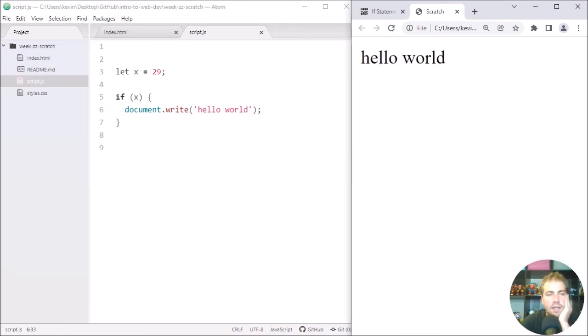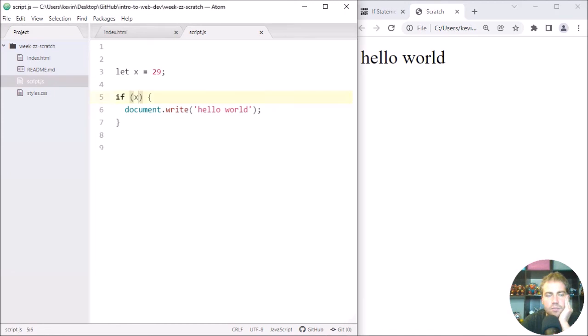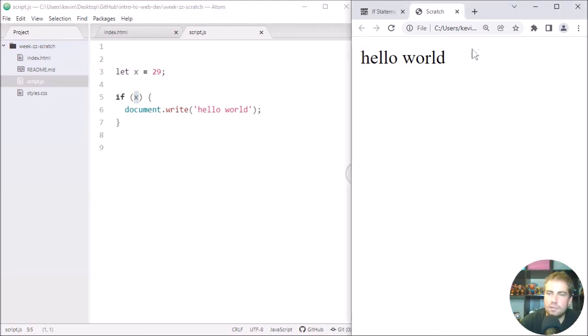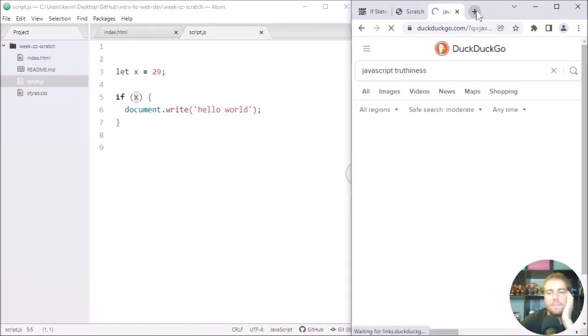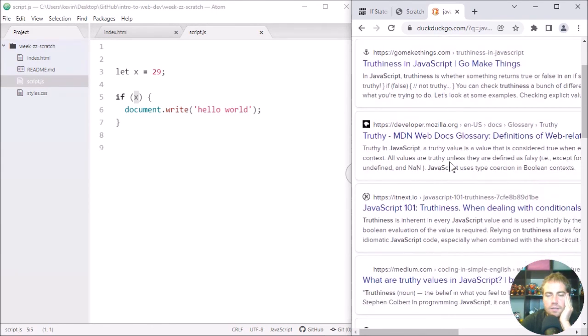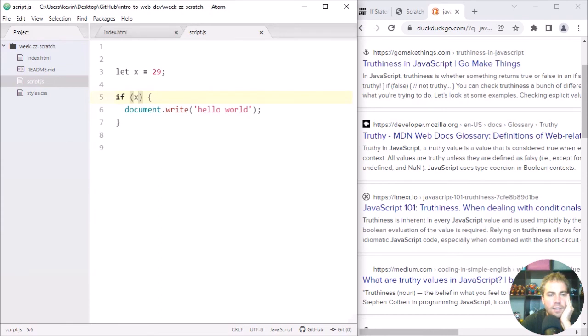And you see that this evaluates to true. If x, then I only will print hello world if this is true. And for some reason, 29 is true. What? And that comes down to something in JavaScript called truthiness. I don't think I'm making that up. Truthiness, yeah. And it's the same idea of type coercion. JavaScript is seeing that you are using a different type than it expected, so it's going to sort of convert it into a Boolean. And there are rules around what is true or what is truthy and what is falsy.